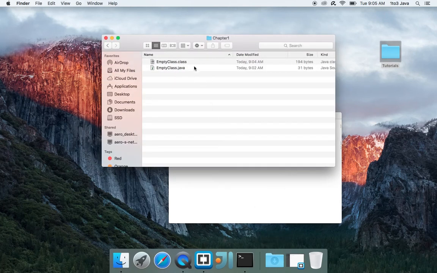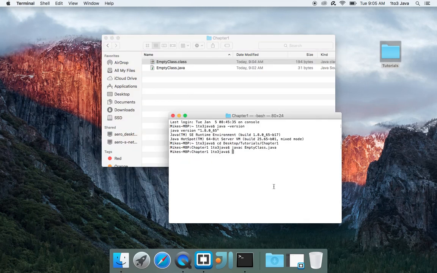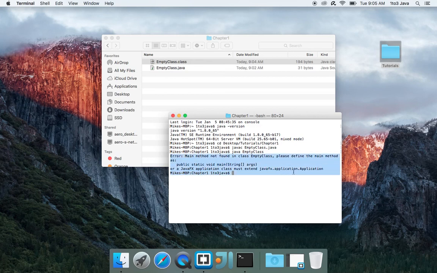You can go ahead and open up that folder again. You now see you have a .class file. You can't open this file directly, but this is the file that you would be using to run your code. To run the code, type in java space EmptyClass. This will tell the program that you're wanting to run a Java class file, and this is the class file's name. Hit enter. We did get an error because we don't have any content associated with the code itself, which we'll be going over in the next tutorial.